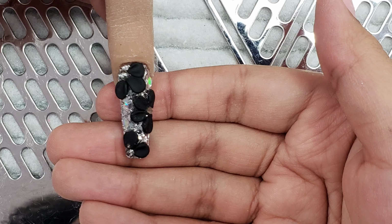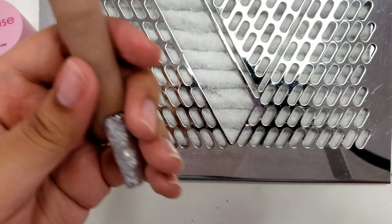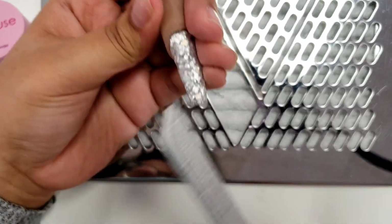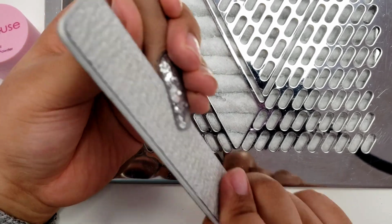Just in case you all aren't sure, this is from the video that I posted on Monday, but I accidentally left this part out, but I also thought it could be a standalone recording. So right now you just see me filing with my 8080 grip file from Pana, and I'm just gonna let you all watch me do that.